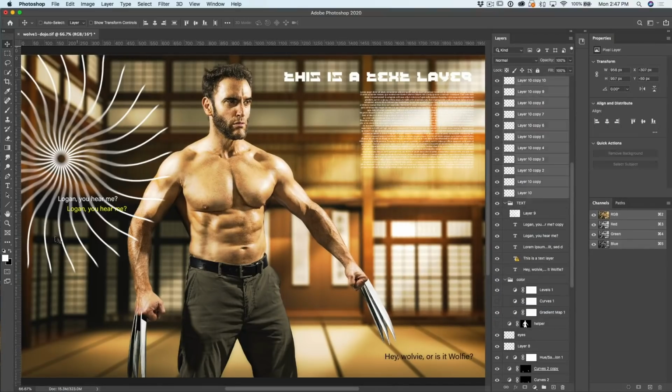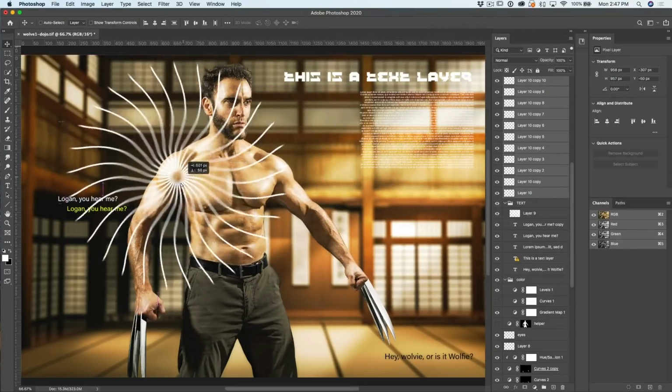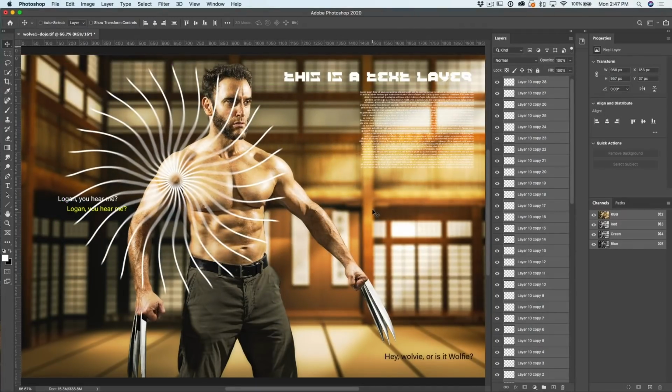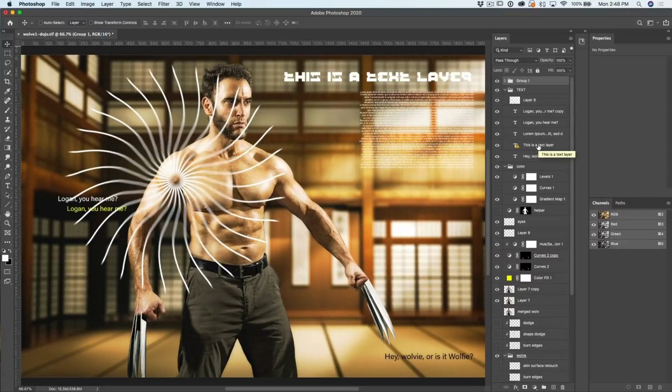Hit the Shift key to select it. And look at that. We can create these types of shapes or any kinds of shapes very, very easily by using our super step and repeat. Let me just put these into a group. Control G will get those into a group.